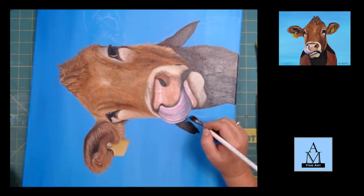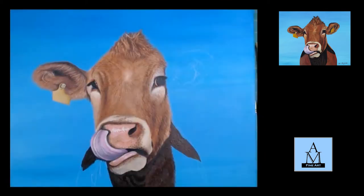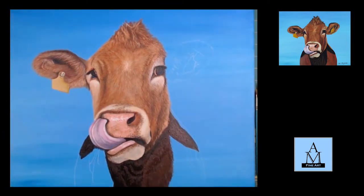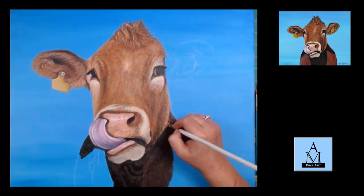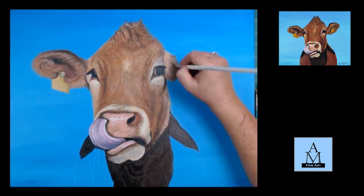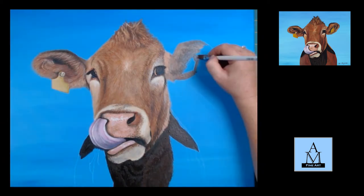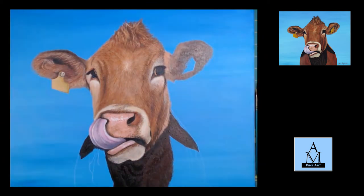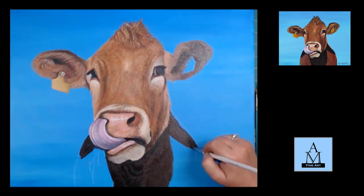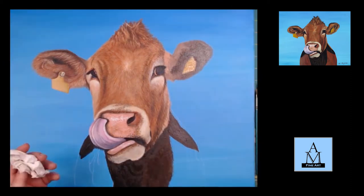Now for the shadowed areas, as you can see, they aren't black. It's a lighter black, so it's more of a dark brown. And then I went back in and used a slightly lighter tone to do her wrinkles on her neck so that you could see those.